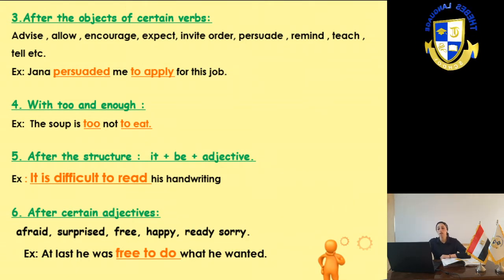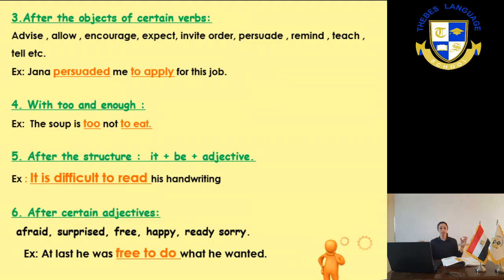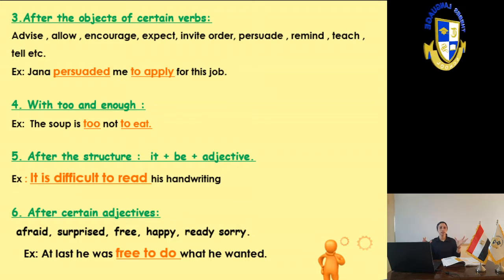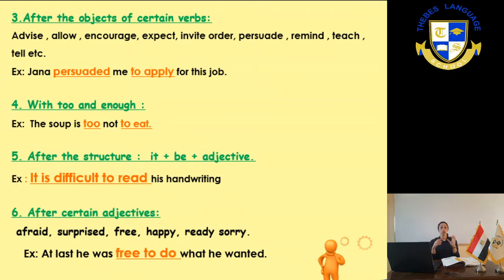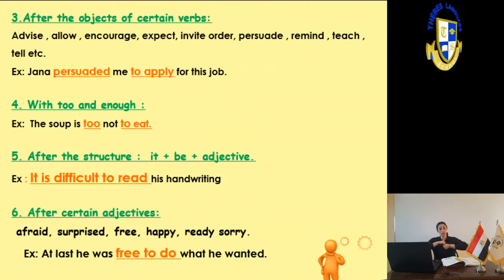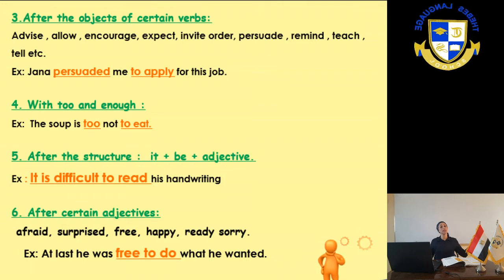Let's move to slide number 4 in order to talk about the bare infinitive. What does it mean, the bare infinitive? Let me tell you something. The word bare here means without anything, which means without to. Exactly as if to here is like a coat, okay? So this is the full infinitive. And the bare infinitive means the verb without its coat, without to.